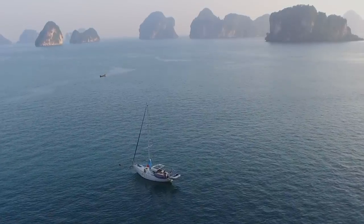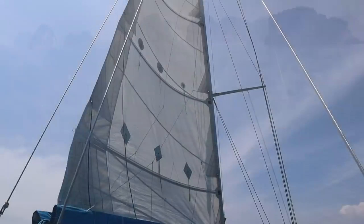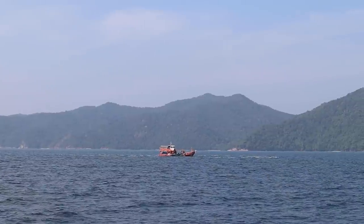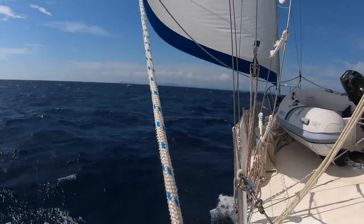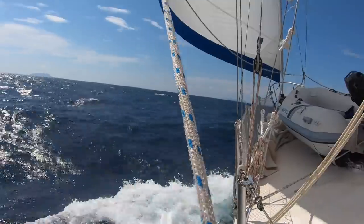We've been having a lot of fun exploring some of the islands amongst the green waters of Phang Nga Bay. But with wind forecast for the day, we thought we would sail in search of some clearer waters to dive around the southern outer islands of Thailand. The sailing is super fun around Thailand when the wind is up — zero swell and often fast, smooth sailing. And this day was one of them.